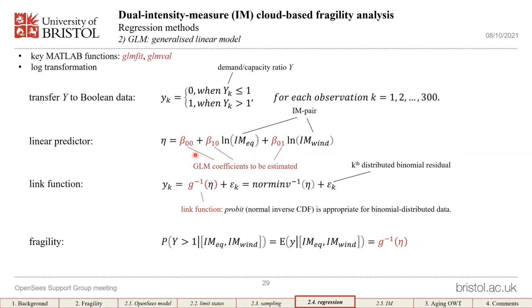Basically, once the coefficients of the GLM method, the 3 betas, can be estimated, the linear prediction will be modified by this link function. And now the new prediction is the expectation of the lowercase y under the condition of a certain combination of inputs. This happens to bear the exact same meaning as the fragility that we are looking for, because the definition of fragility is precisely the probability of failure under the condition of a certain combination of inputs.